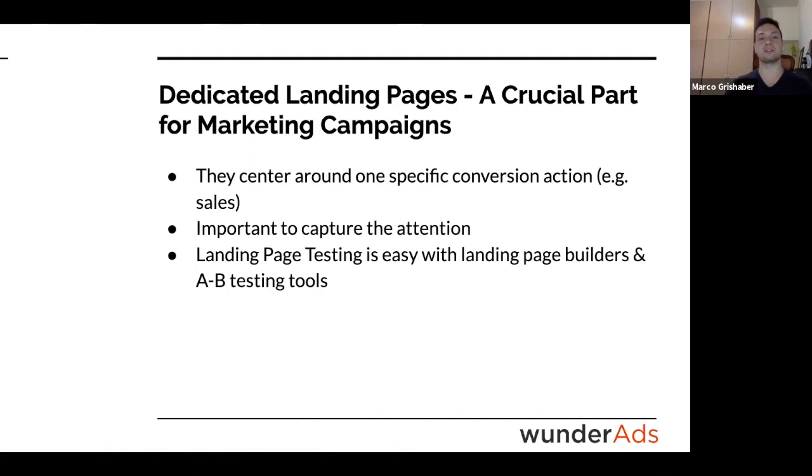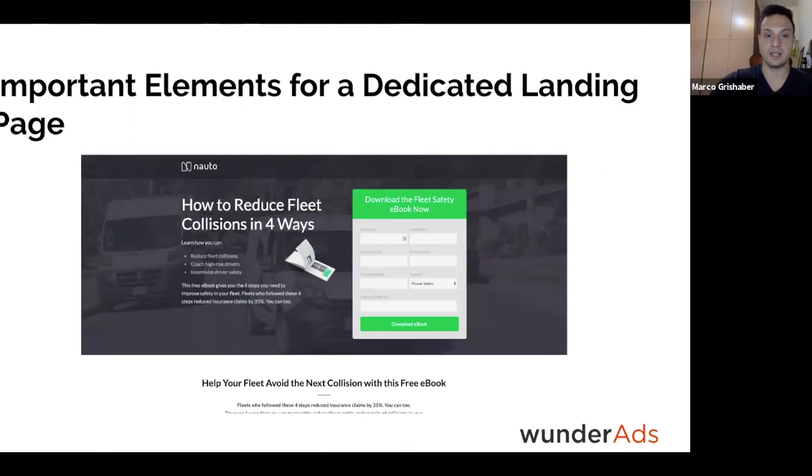Here, it's very important to capture your visitors' attention, and you can do landing page testing easily nowadays with landing page builders such as Unbounce or Leadpages, and A/B split testing tools. There are some, just to mention, Optimizely, Visual Website Optimizer, also called VWO, or now the famous Google Optimize. So whenever you have the chance, go and test things, and make sure you also reach statistical significance in order to approve those tests. That's an example of a dedicated landing page.